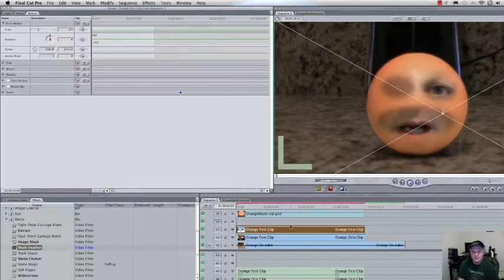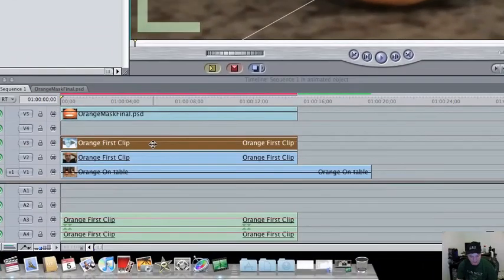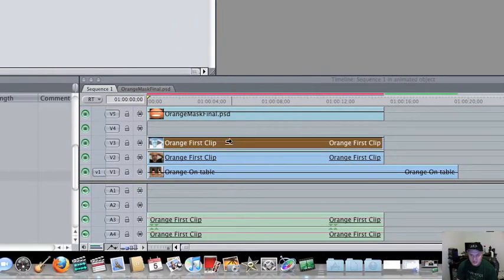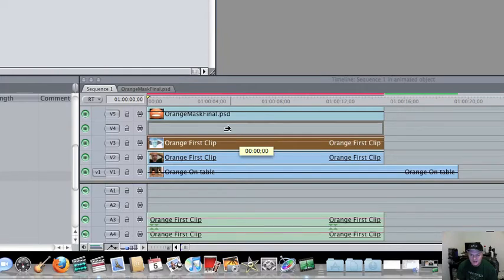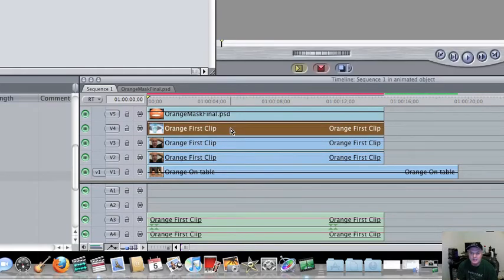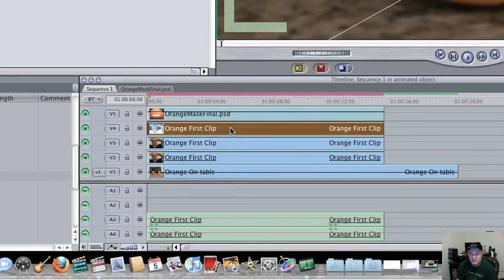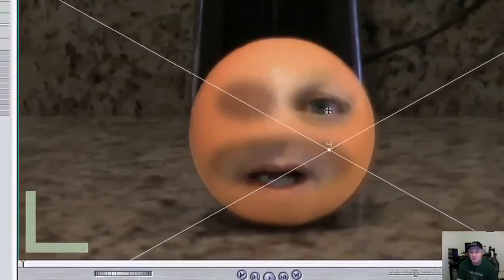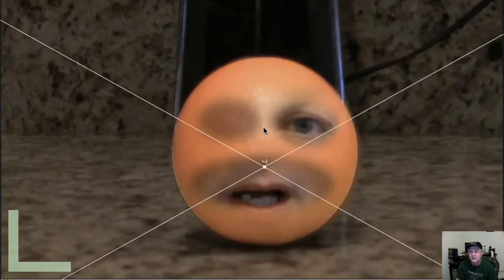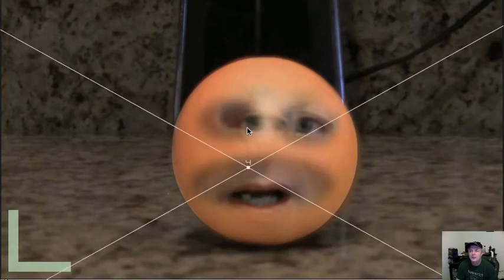And then we're going to hold down the Alt key, grab our video clip, and drag it up to the next layer. Then, keeping the mouse button selected, let go of the Alt key, and then release the video clip. Now, a copy of the clip has been made on the fourth layer. So all you have to do is take that copy and move it over to the other eye.